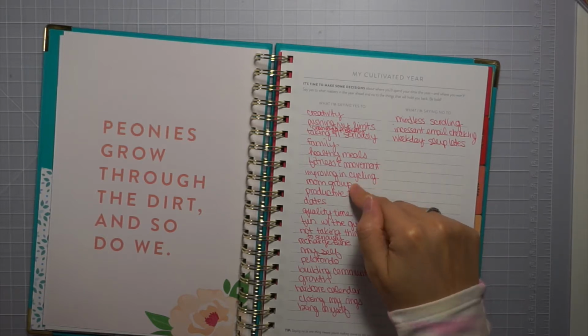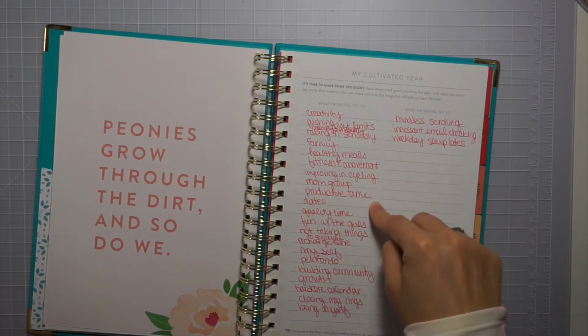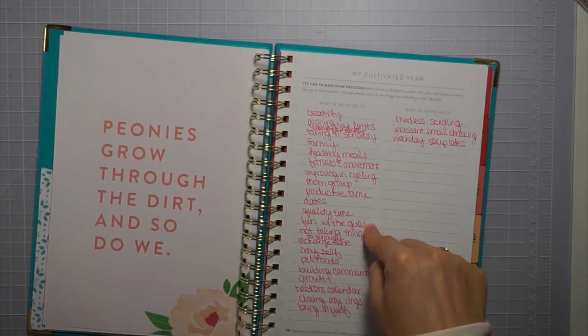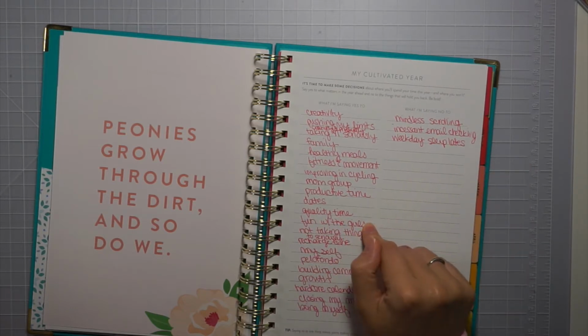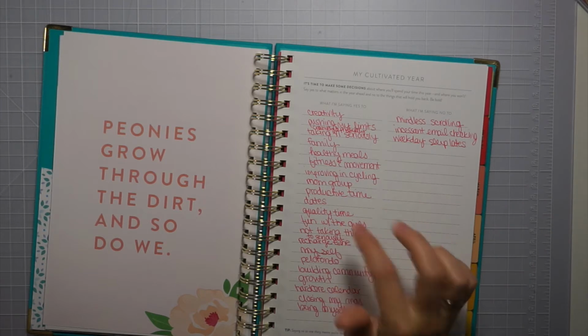What I'm saying yes to: family, healthy meals, fitness and movement, improving my cycling. So I want to get better endurance at that and be able to push more resistance or more cadence. Yes to the mom group. I love my group. Productive time. That goes with this not sleeping in, being more productive. Yes to date nights, which we already say yes to. Yes to quality time. Yes, fun with the girls. I want to plan more fun things. Right now we just don't have a whole lot of room to plan arts and crafts and things because I feel like we're always doing something.